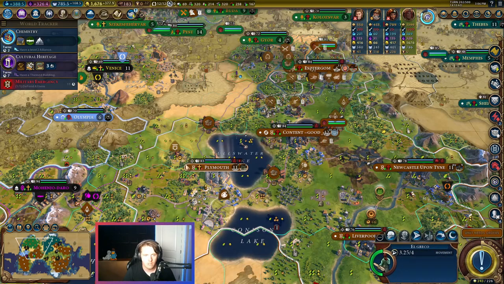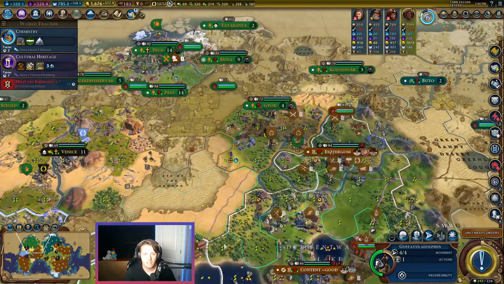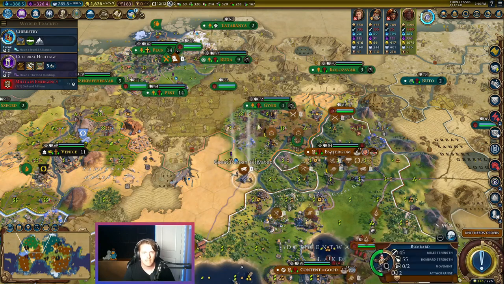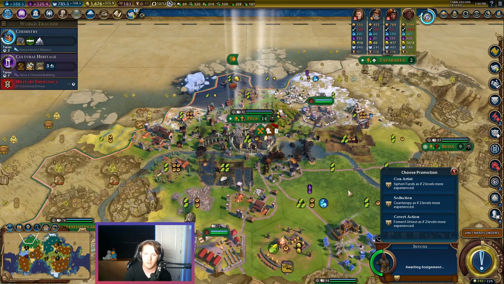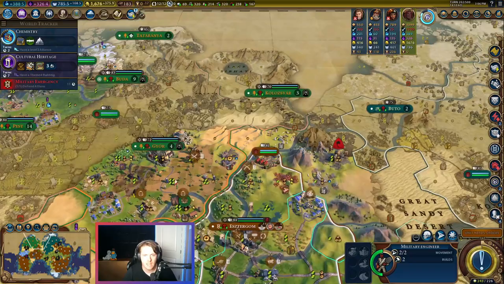Are there any other units we're really waiting for? Not really. You're doing Renaissance and industrial era units. We don't need you anymore. Instantly creates a bombard. Yeah, you come over here then. Boom, look at that. You're just gonna sneak in the side entrance. We did successfully breach the dam, which is great. So now we can siphon funds or something. I don't know. We did an airstrip within 10 tiles of Buda.